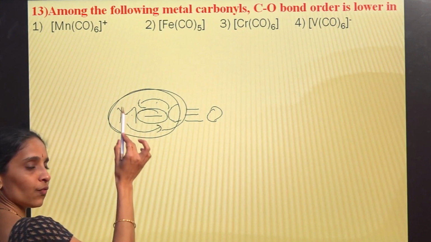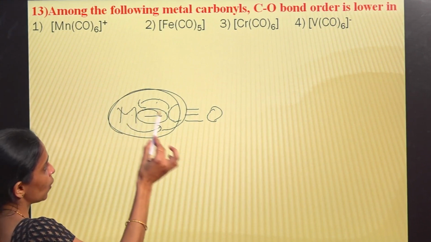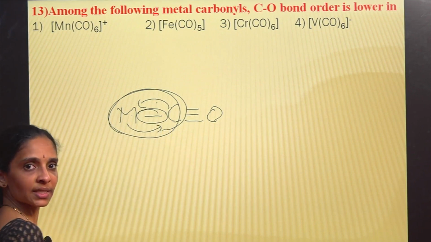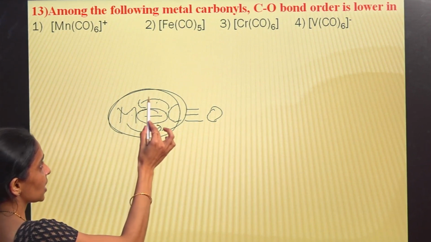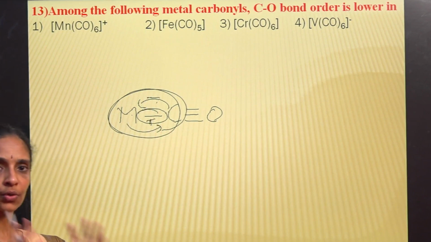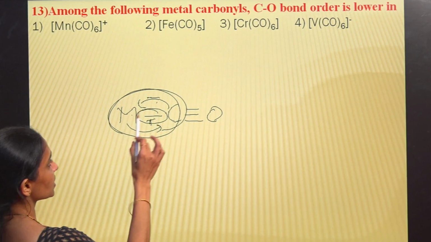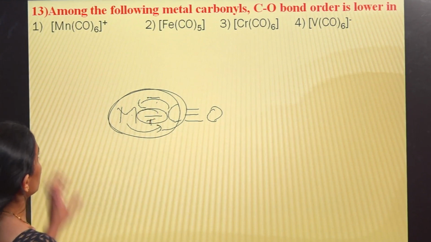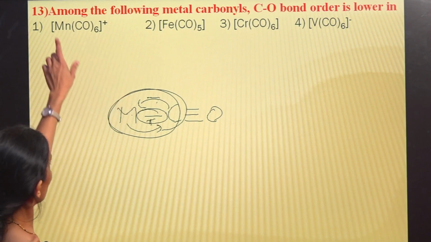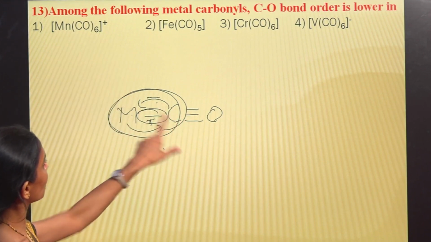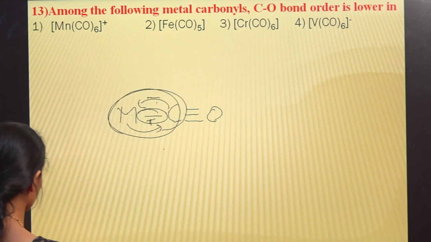The metal's filled orbitals' electrons overlap laterally with the ligand orbitals. So along with sigma character, there is some pi character also due to back bonding. This particular bond is a special bond. Okay, now let's have a look at the M-C bond, metal and carbon bond, in all the 4 cases.